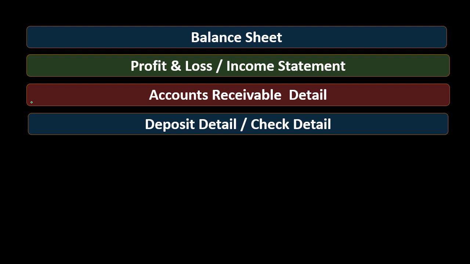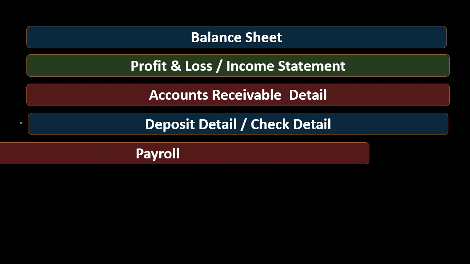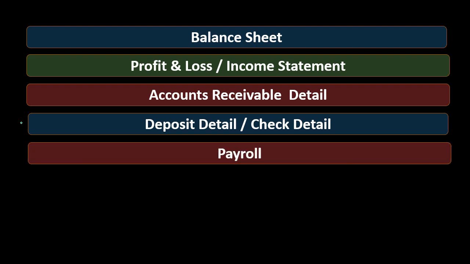And then we could have a deposit detail or check detail that we may want to provide, and we could say, hey, look, here's the detail of the deposits and checks that have been entered. Of course, they have that in a sense with the bank statement, because we're taking the stuff directly from the bank statement and putting it into the system. The bank reconciliation report is in essence another verification of the same thing, because we're taking that direct information and putting it right into the system. So the bank reconciliation report might be a good report to provide for that.